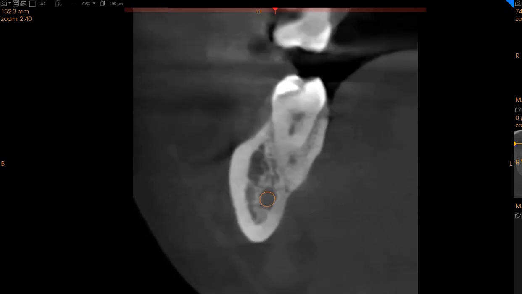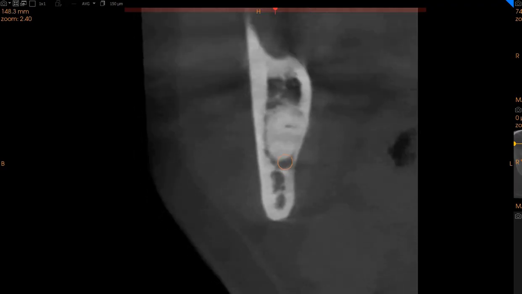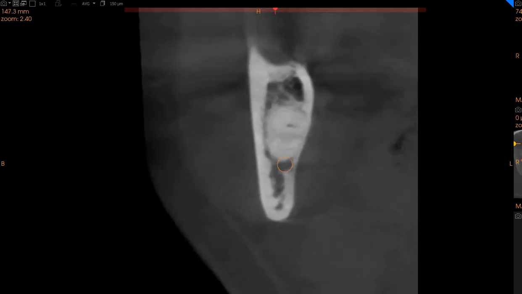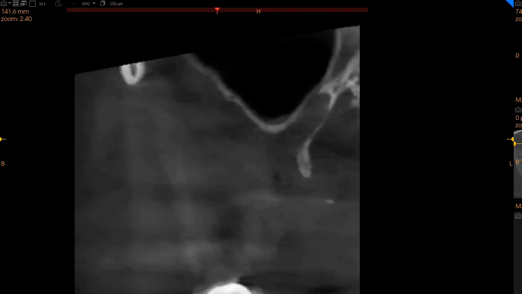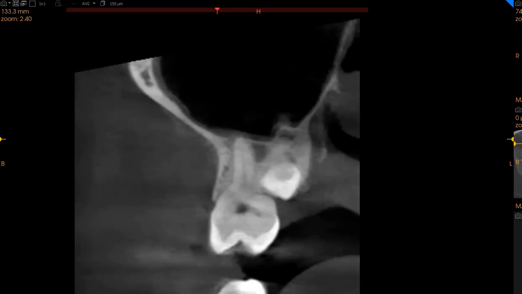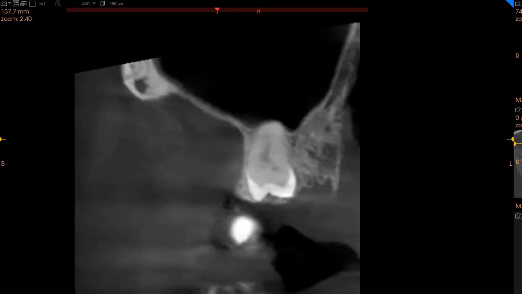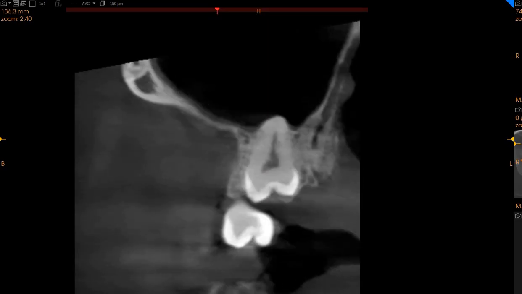Then this is the 7, and then this is the 8, which is also again very intimately in contact with the inferior alveolar nerve. The upper left 8 is also very much impacted. It's also very snugly fit into the 7, as you can see right here. This 8 is also positioned palatally, and it just has one fused root. All the roots are fused, so it has one big root embedded into the sinus as well and the tuberosity.